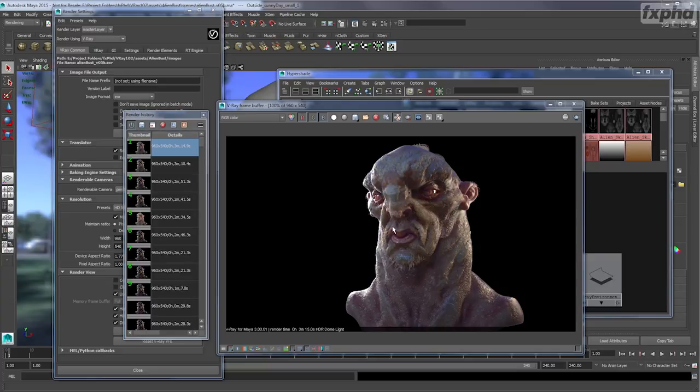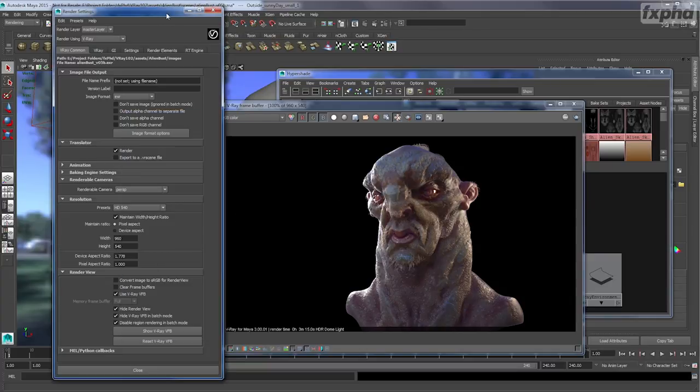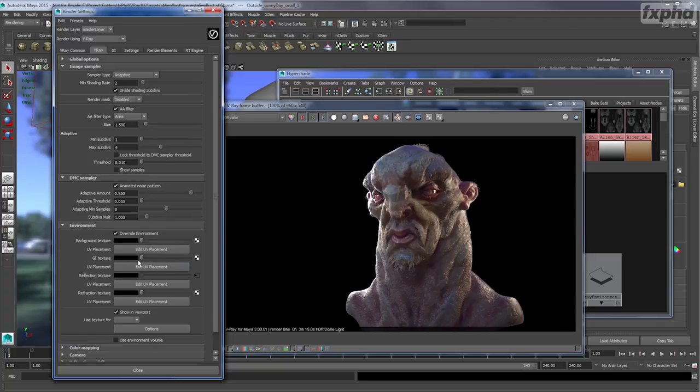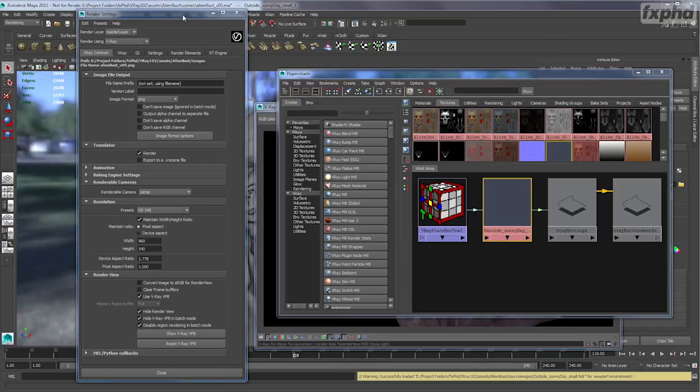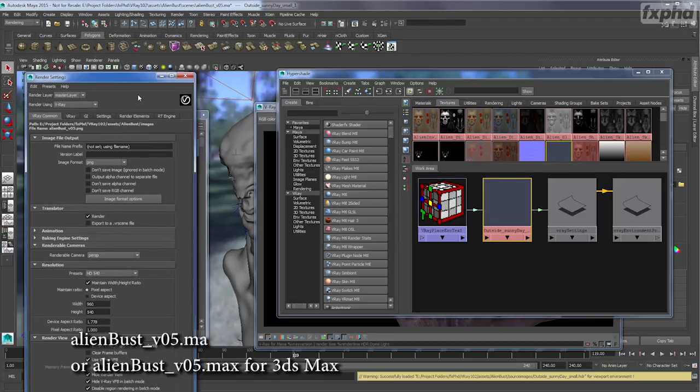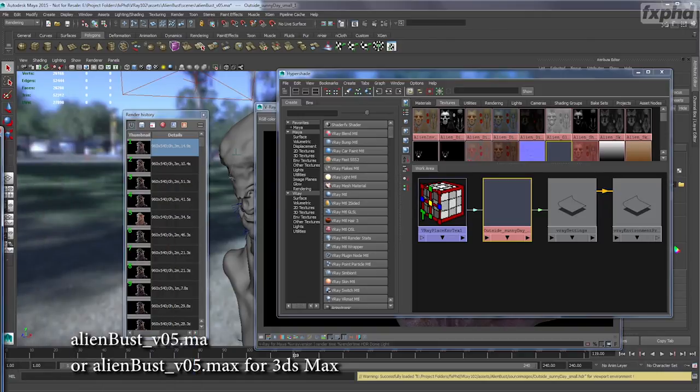So what we'll do is, instead of using an override for the GI, we're going to go ahead and make sure this is black, and we'll create a dome light in our scene. And the scene you're going to want to start with today is Alien Bust V05, found in your download files for this week.